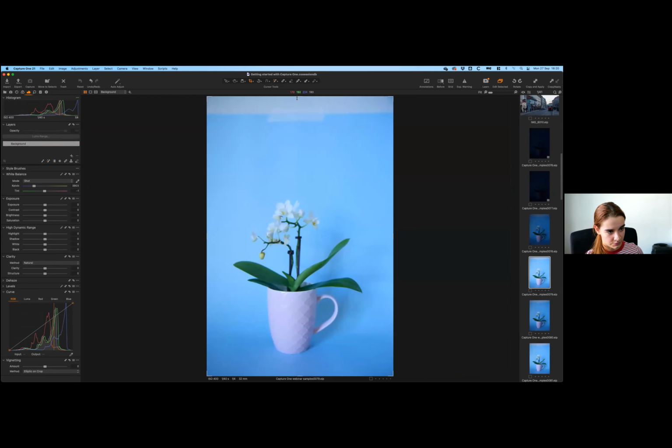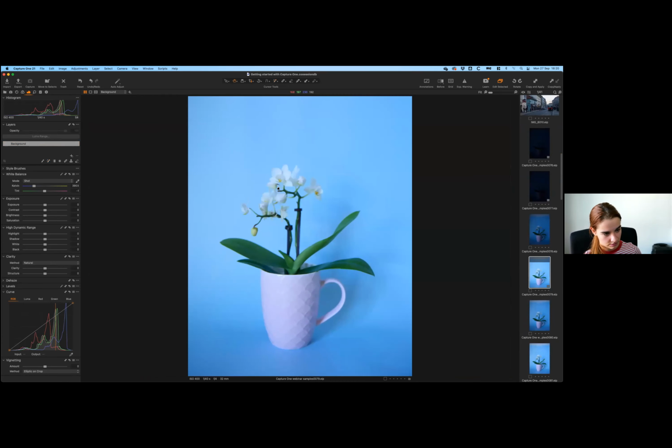So first of all, I'm just going to crop this background. Same as always, I'll be doing some basic adjustments here. Just like so. Something like that. And then we probably want to work with the white balance just a bit. Okay, something like that, that's more or less okay.